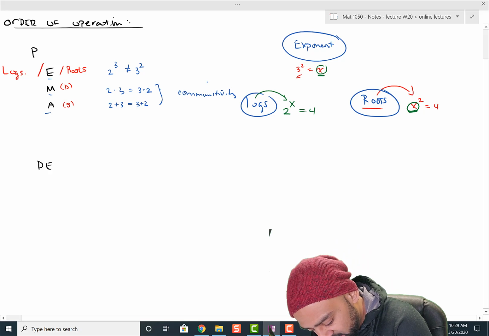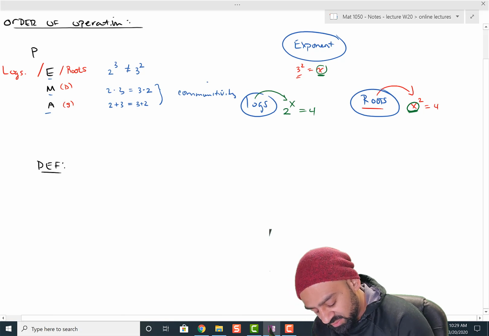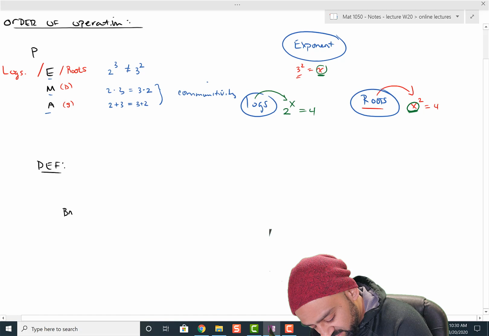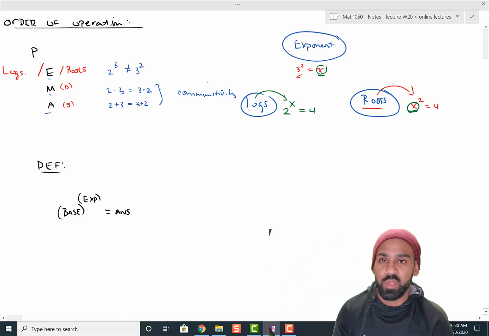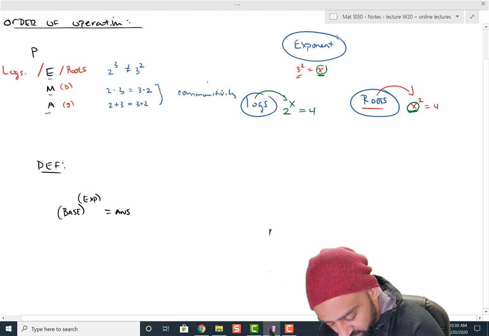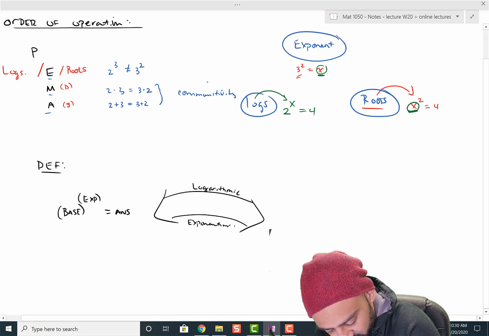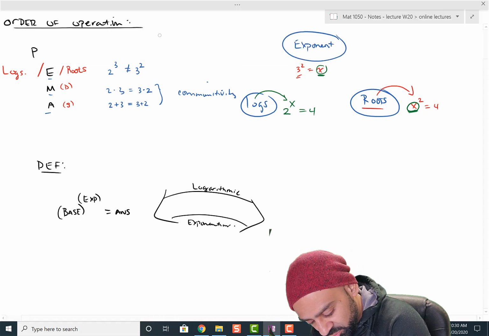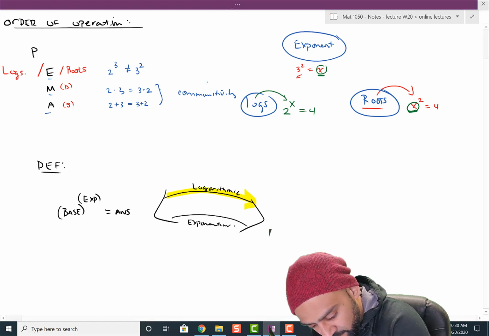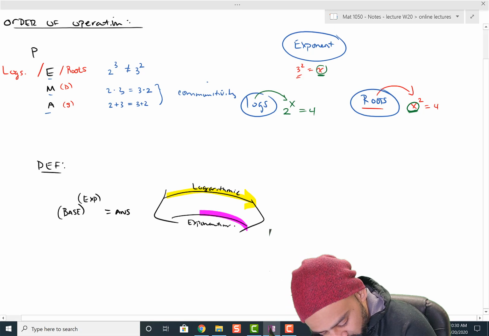The best way to give you the definition of how a log fits into things is, maybe I'll just do this. We have a base, and I'll write the word base for it. So this is kind of what I did in the air. Exponent also here, and an answer, and this just annotates it. Literally all we're going to do is a conversion. When we say definition, it's a conversion from log form, or logarithmic form, to exponential form. This way would be us converting into log form. Obviously we haven't talked about it yet, and this way would be converting back.